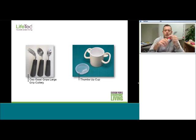You can also consider using foam tubing to compensate for reduced range of movement in the fingers and to reduce the amount of effort required to grip the utensil. This particular material is called coloured water-resistant closed-cell foam tubing, and you can find details of this on our website as well. They come in packs, and the sections are about this long. You can cut a piece and slide it onto your utensil. They also come in various diameters that fit different kitchen household items and hygiene items as well.